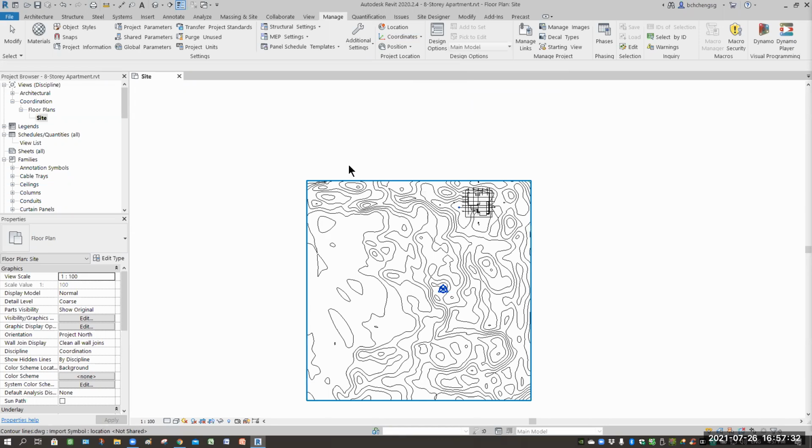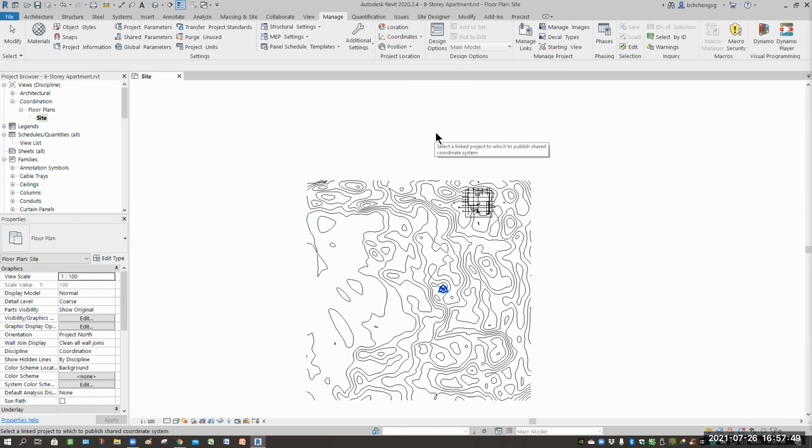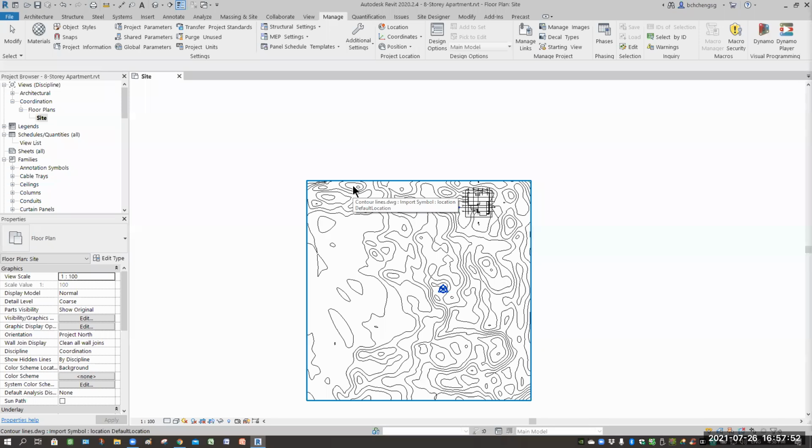You must be able to select your CAD file. If you can't, check your tools here. Is it locked or pinned and so on? So take note of that. So I'm going to select this. Now it's done. Okay, you can pin now. If you don't want to pin, it's fine, because as I said, if there are no changes, I'm going to delete this. If there are changes for a real-world live project, then you don't delete. You pin it, you can hide it, so that you don't accidentally move your CAD file.